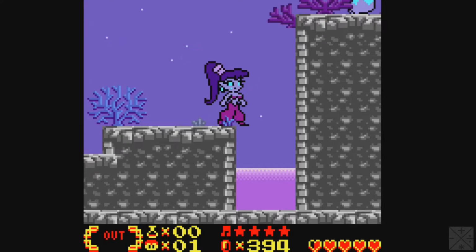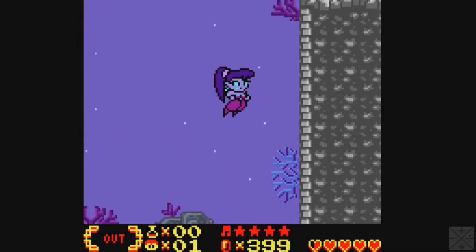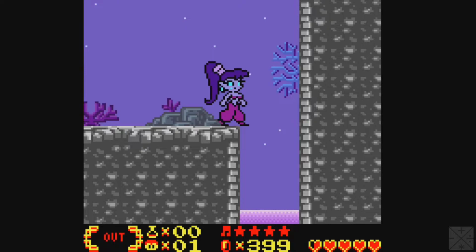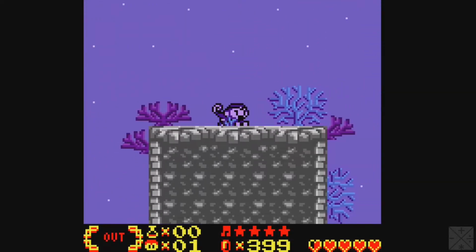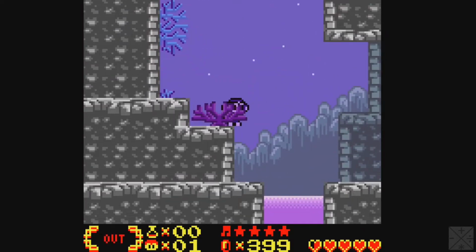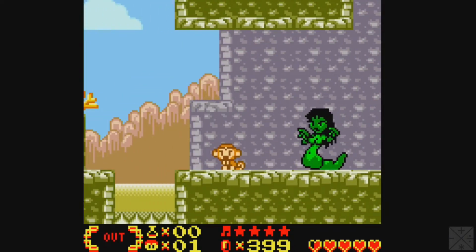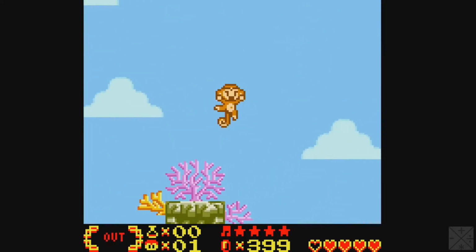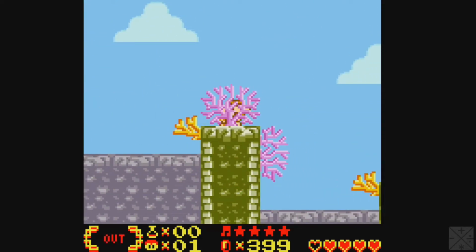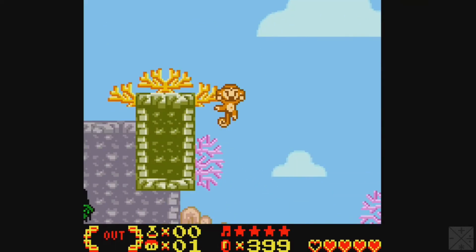Hit me, unless I'm really clumsy about when I jump. Okay. Run underneath. Oh. You see how much range that one attack had? It was chasing me like 4 or 5 screens of distance.